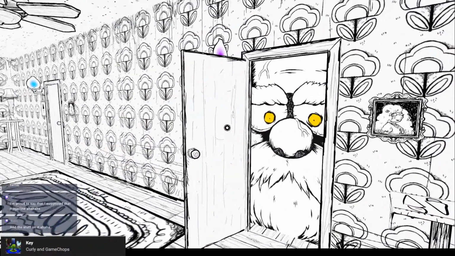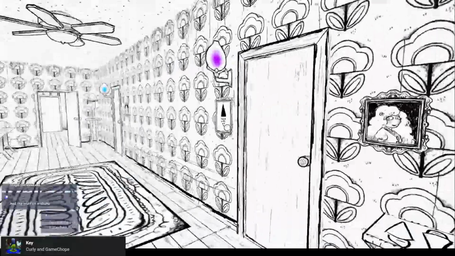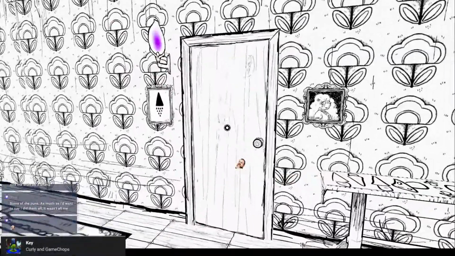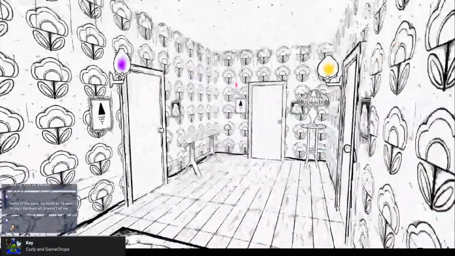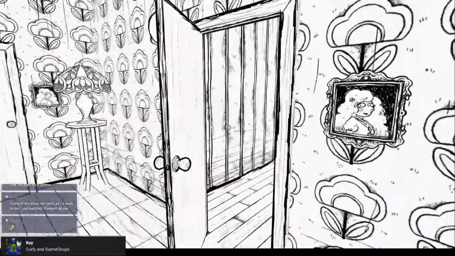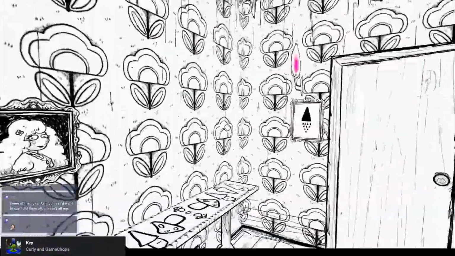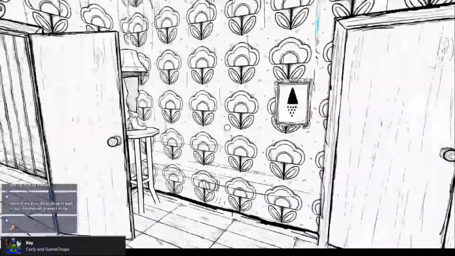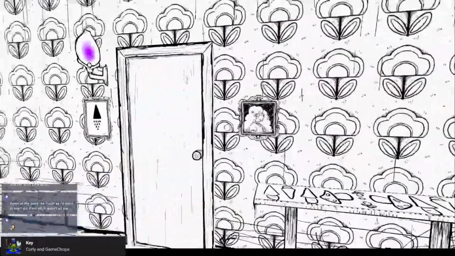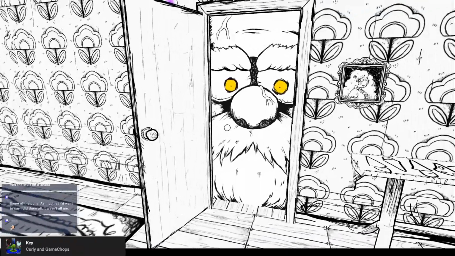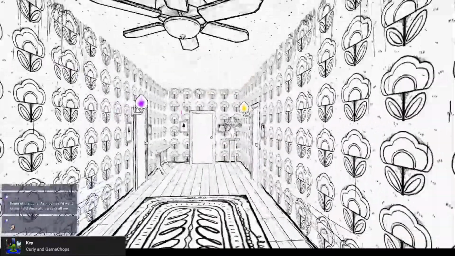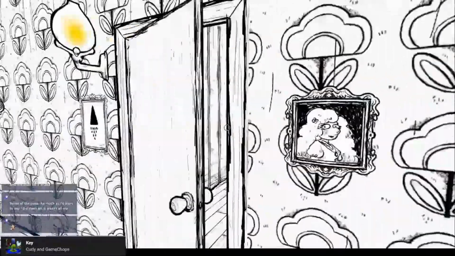Oh. Am I... Is that... I wasn't quite expecting that. Jesus, that's pretty terrifying. Okay. I mean, the fact that his eyes are yellow and everything else is black and white, I feel like the game design is telling me that I should go through the yellow door with that. I'm very tempted to go closer to him and see what happens. It's very intently watching my progress so far.